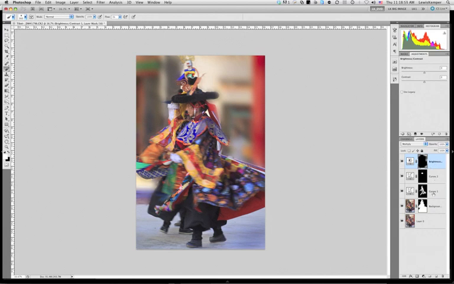So now I need to go back and label my layers so I know what they do. So I'm going to double click on my curves and call this one contrast. I'm going to call this one brighten face. And I'm going to call this one edge burn. And the edge burn added this to the image. And there you go. That's about all I would do to this image. So that's my random challenge for today.